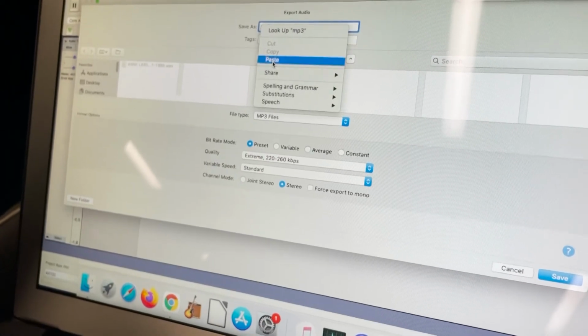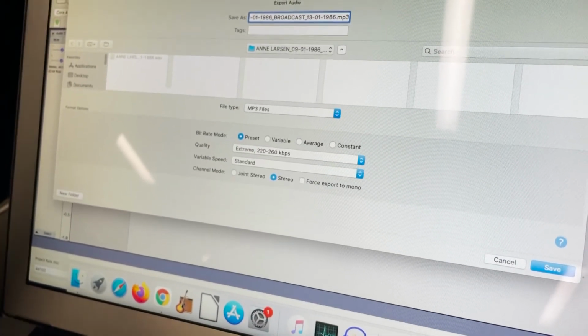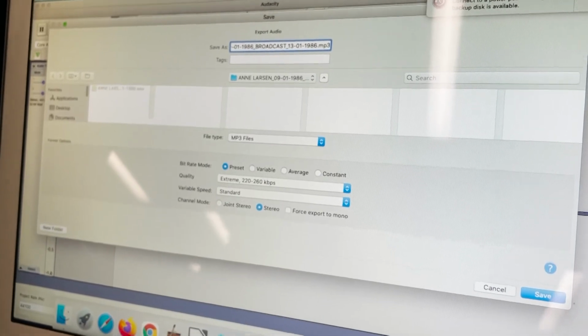Oh, sorry, it doesn't let me. So right click, copy. This doesn't allow me to do Command V. So save.